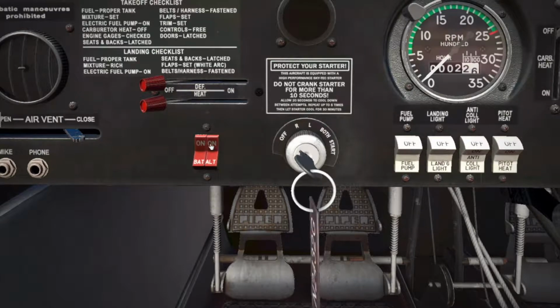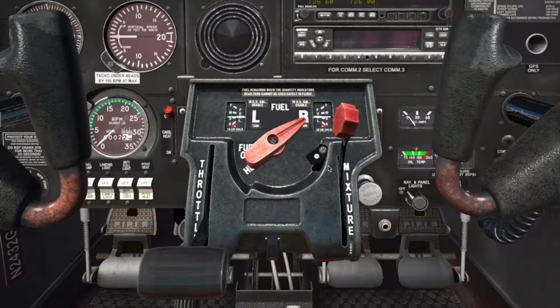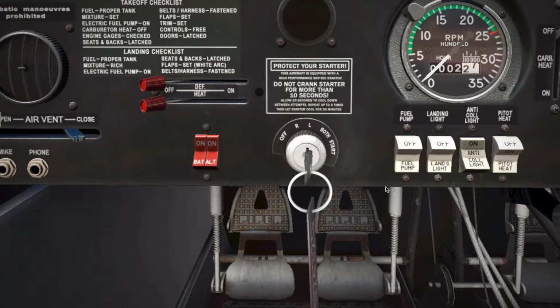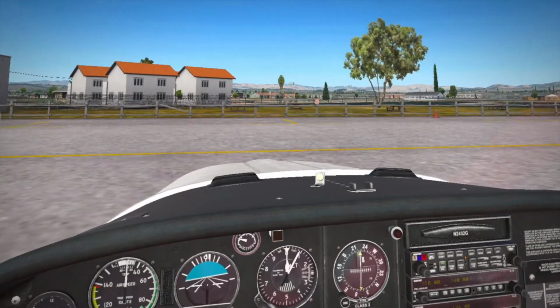So I'll start down here with the battery and the alternator. Fuel selector to right. Mixture. Crack the throttle. Prime it. Let's get our lights on so they know that we're getting ready to start here. Fuel pump on. Magnetos to both. Have a look around. Clear prop. And ignition.